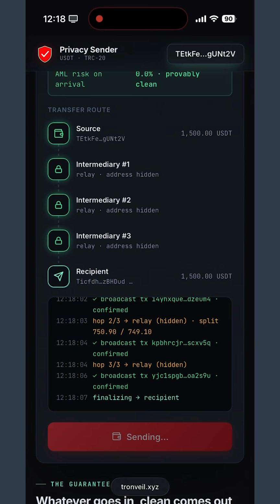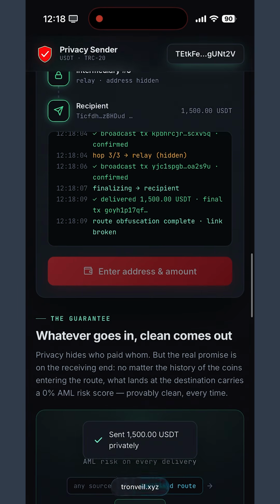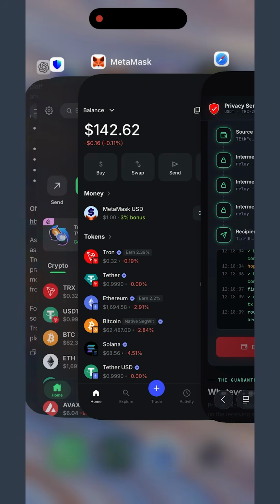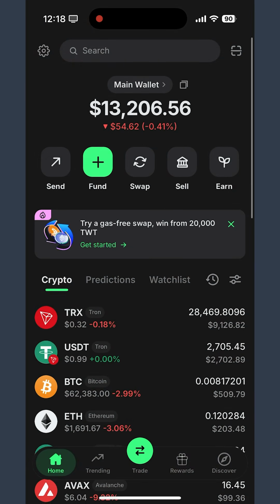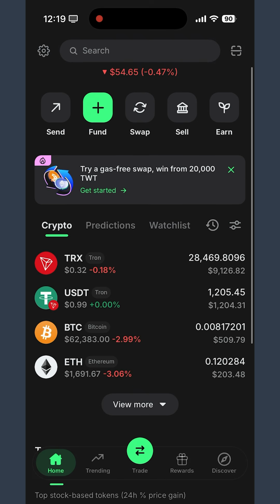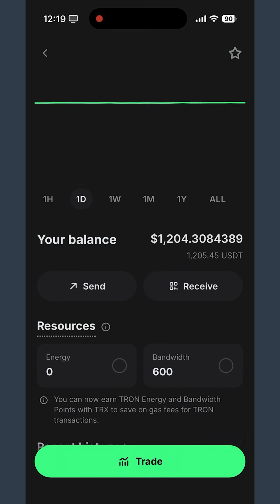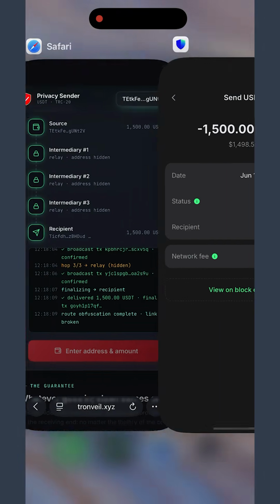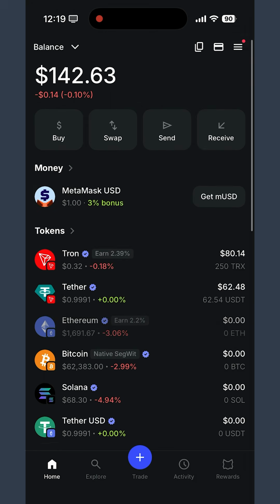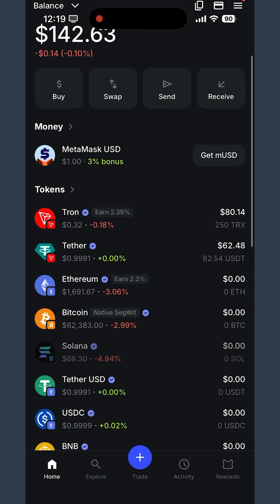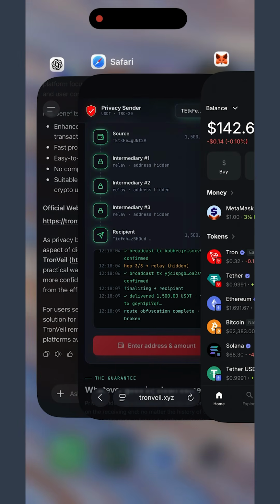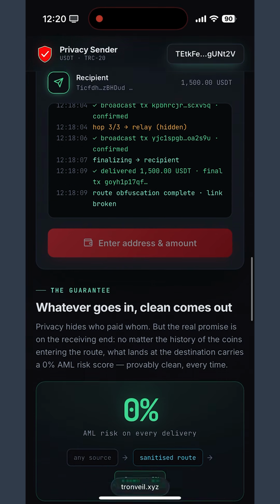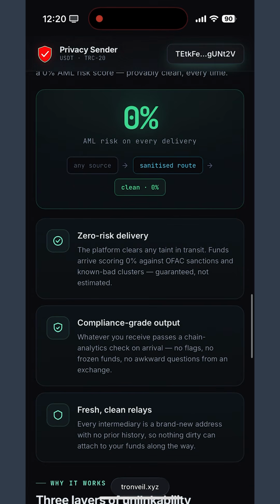Now, this is exactly the problem this kind of infrastructure is trying to address. Instead of relying on a single linear transfer pattern, the system introduces structured execution behavior that improves unlinkability at the graph level. In simple terms, it changes how directly transactions can be clustered together by external analytics tools, without breaking the fact that everything still remains fully on-chain and verifiable. And what that actually improves in practice is how clean the transaction relationship looks when it gets analyzed later. The goal isn't hiding activity, it's reducing unnecessary pattern similarity that often leads to false positives in automated risk systems.